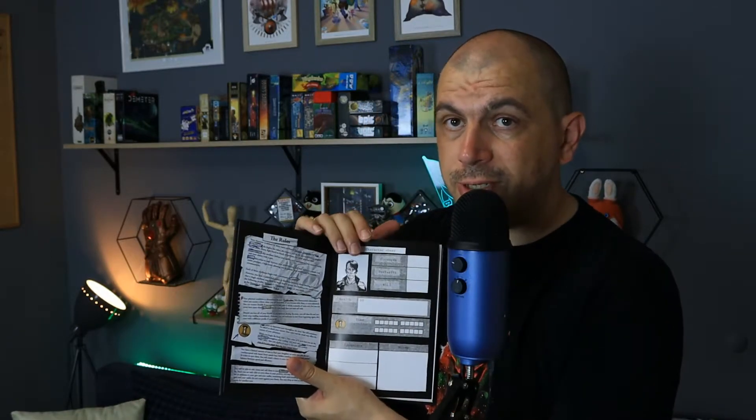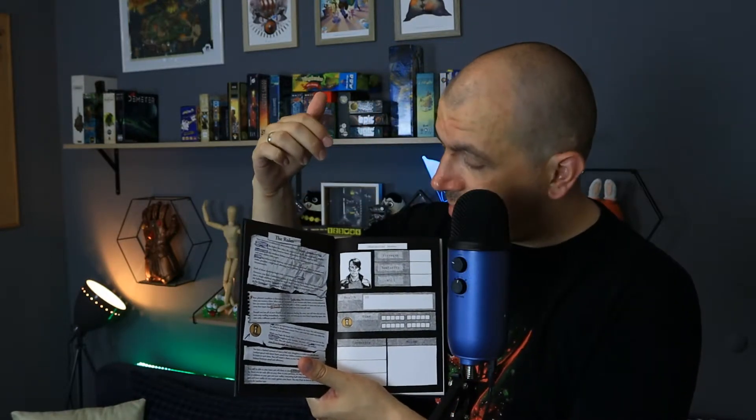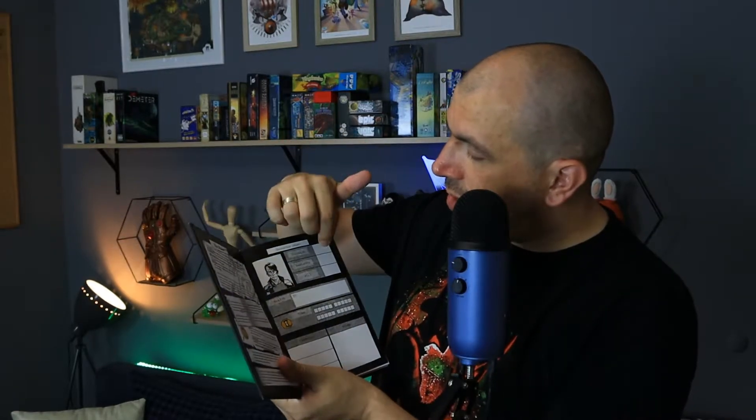At the start, before you begin reading through this book — playing the game, sort of — you will have your character and you will be generating some stats for him. There are some basic stats and you will add things like strength, dexterity, or willpower. Depending on what type of character you create, you will be able to do or not do certain things while reading through the story.